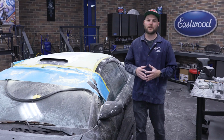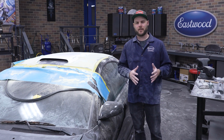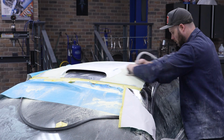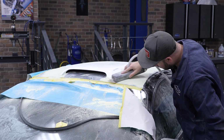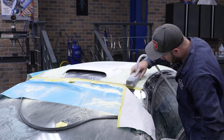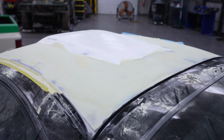All right. So after a ton of body work, we are ready to move on from our 80 grit on the DSB to 180. This thing's finally straight and flat, and now we can go ahead, just remove some of our sanding scratches, and then get this thing into epoxy primer and get it out of here.